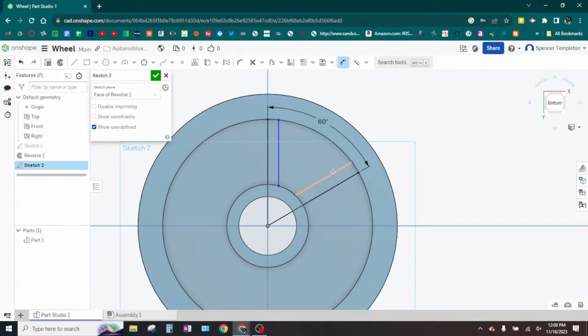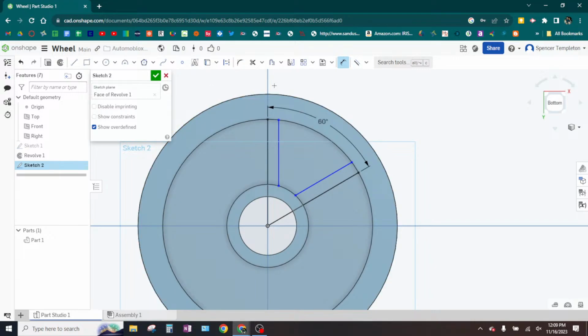You might have to move those other lines so that when you make it 30, they're already on the inside. Click and drag and move things first. Okay, we are done making the shape.